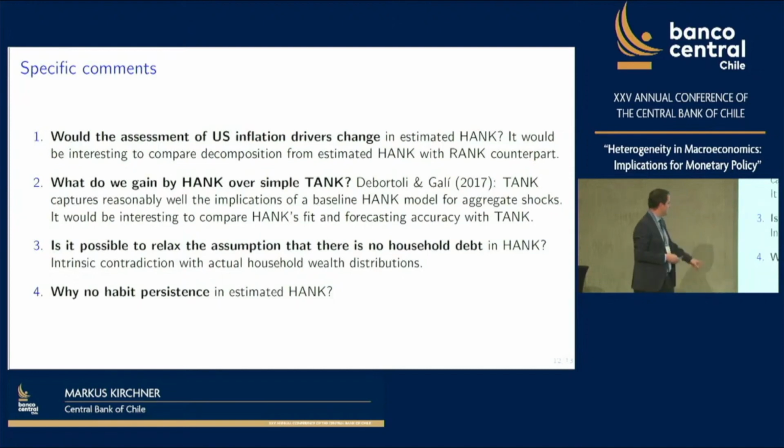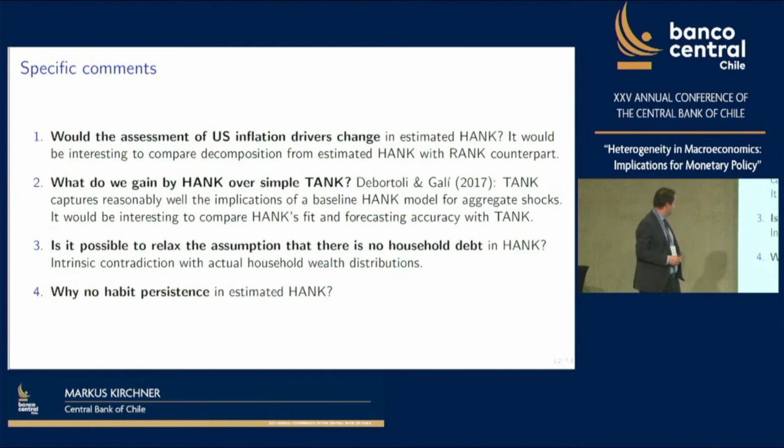And then two other questions that I have, so it's out of my own ignorance. So I wonder whether it's possible to relax the assumption that there's no household debt in HANK. Maybe in the new version you have some kind of debt, right? Because you have these two assets, but I didn't read that version. But at least in the baseline HANK, there's this borrowing constraint, so there's no debt. And think about, for example, small open economy models. If there's a net debt in steady state of a small open economy, the impact, for example, of a foreign interest rate shock can be very different because the increase in foreign interest rates affects your net wealth, right? But maybe that comment is a bit outdated.